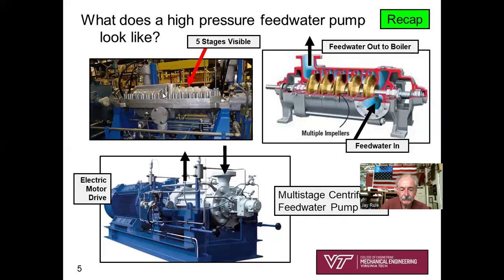And then here's the operational look of that, and I can sort of see these lumps here in the casing. That's where the rotors or impellers are housed. I can see 1, 2, 3, 4, 5 stages there. And here's an example of an electric motor-driven feedwater pump. Sometimes in the world, these feedwater pumps are driven by steam turbines, especially since there's an ample supply of steam available. And so that could be a reason to have a steam turbine-driven feedwater pump.